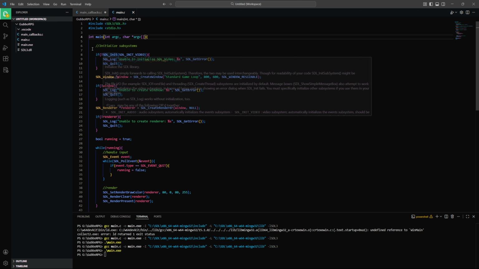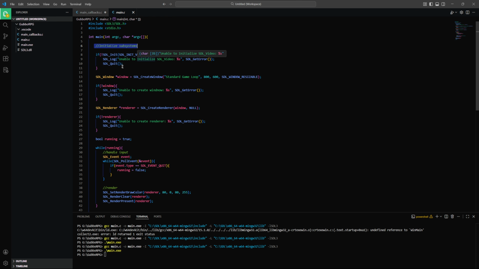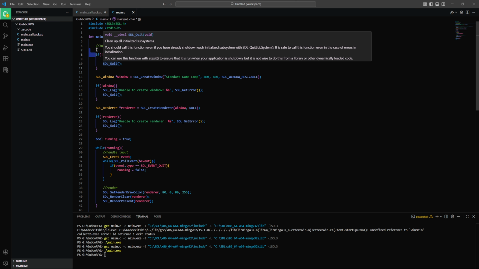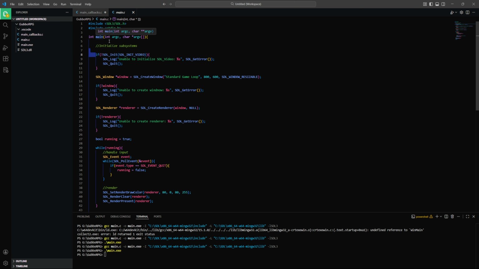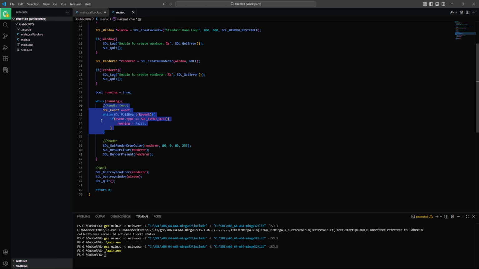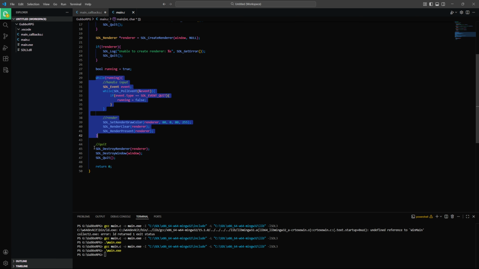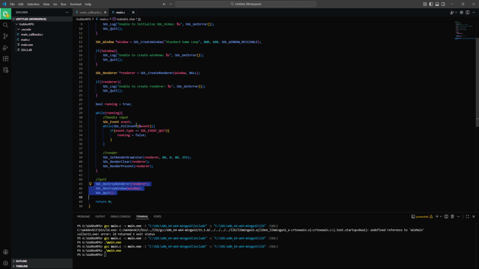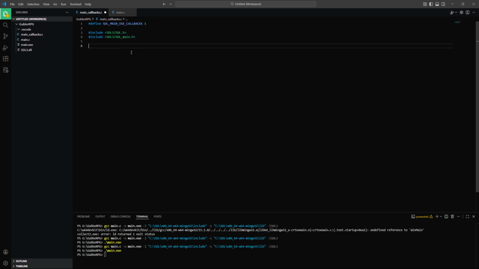For example, we had to initialize our subsystems at first. Well, we have an initialize function that SDL will provide to us. The next thing we did was handle input. We have an input handling function in SDL for the callback system. Same thing with rendering, or rather we're going to call it iterating, which is kind of like the loop itself. And then quitting. We have a quit function as well. And we'll see what that looks like now.